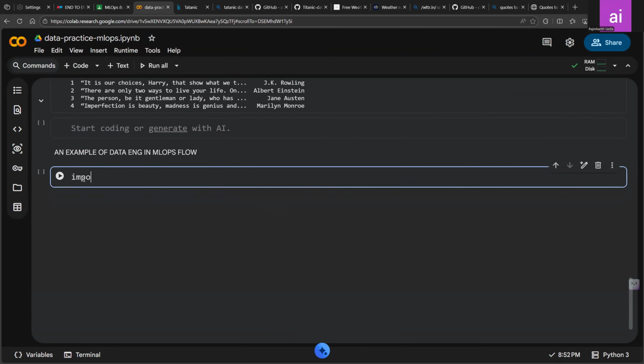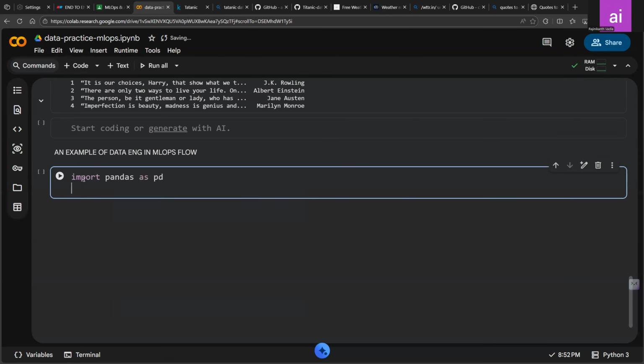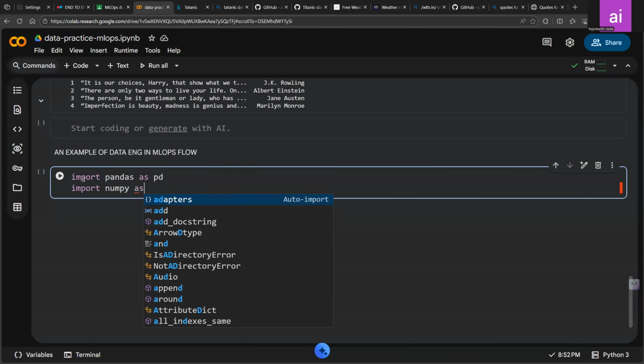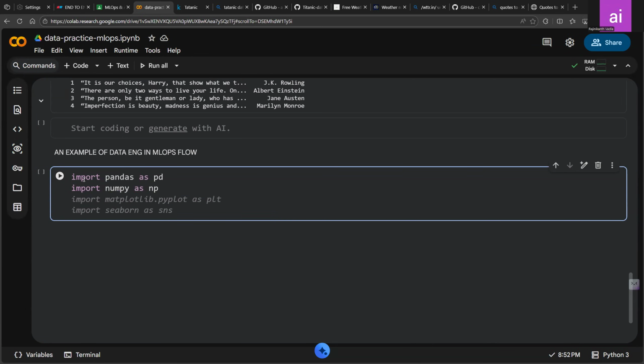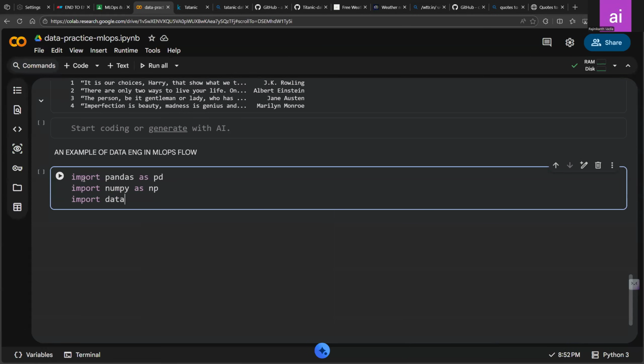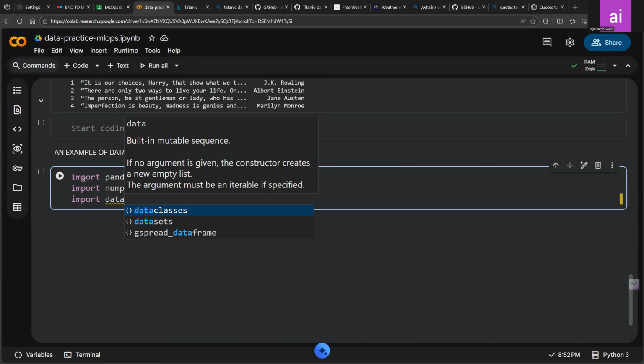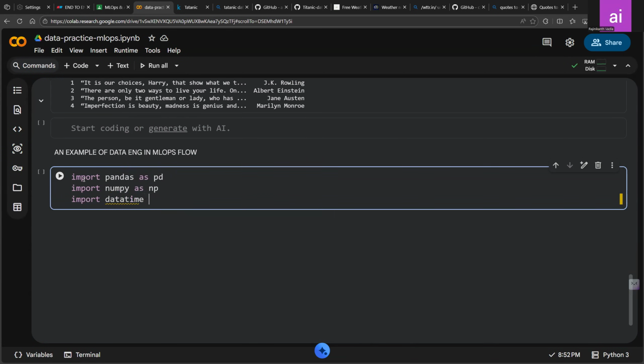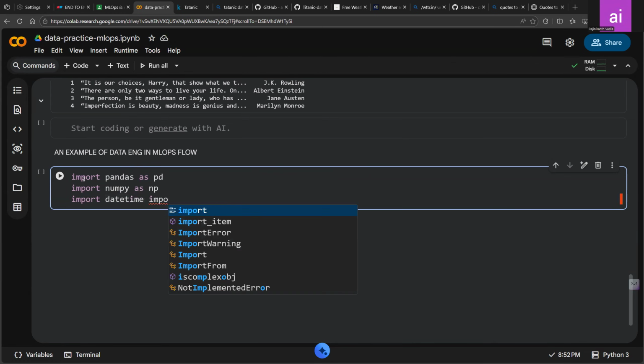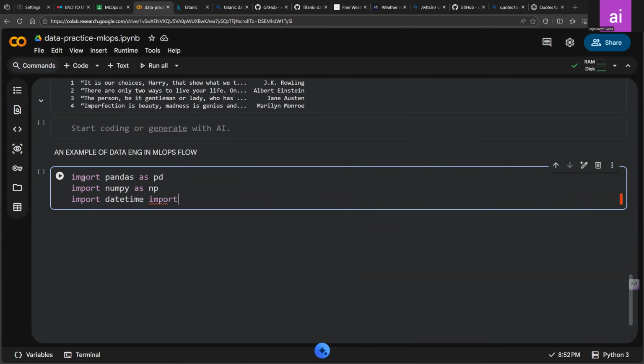For example, we know that we have to import pandas as pd, import numpy as np, and import datetime. Datetime is also important because it is going to help you with your timestamps when you're going with AIOps or MLOps, which is very, very important.